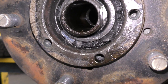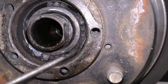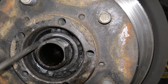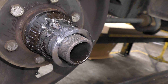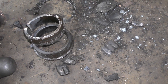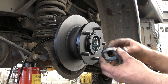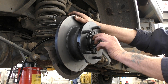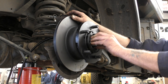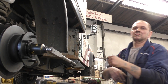Getting back to the problem we had in the last video, which was a cooked-up wheel bearing — completely melted. I had to cut through it and I cut through the spacer as well. The spacer is actually quite important. I don't know what colour band it was because it got a bit too hot. Anyway, we have a new stub axle, new hub, new disc, and new wheel bearings. This is a new spacer, and I'm going to explain about this because it will help you understand adjusting wheel bearings — or rather, setting the end float to zero.